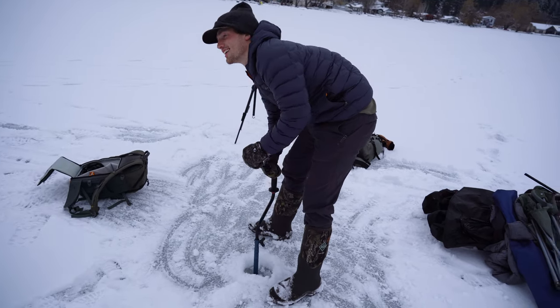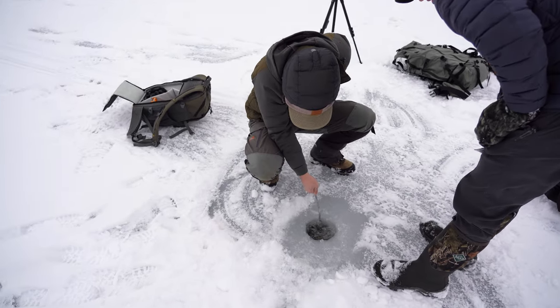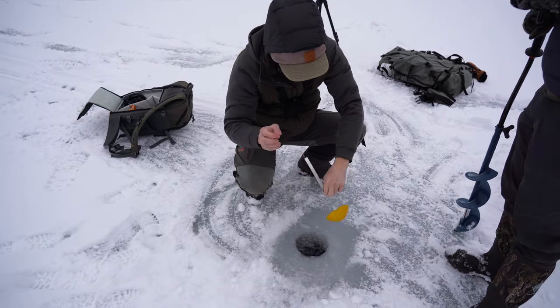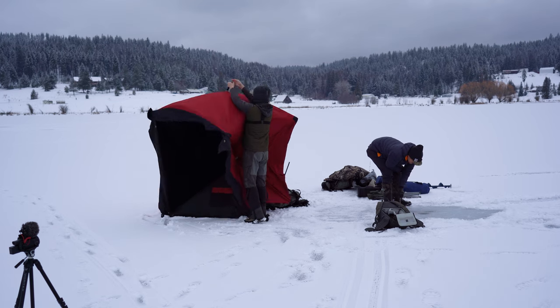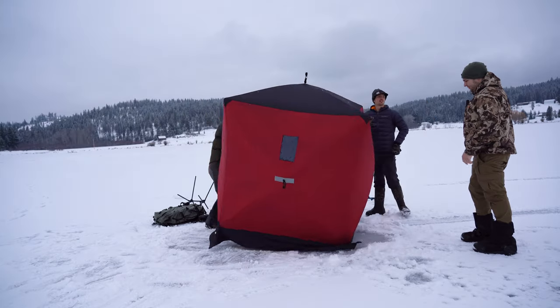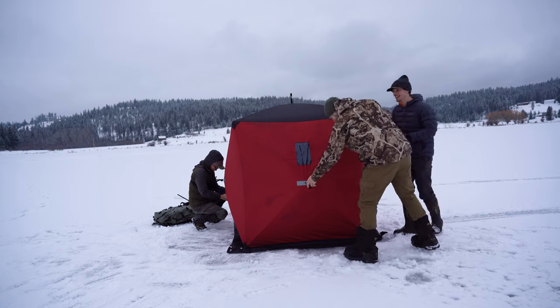Not that thick. Yeah. So now, if I go, it goes like this. So. Oh, we're good. Oh yeah, that's plenty thick. So like right here. Wait, 4 inches. If I've ever seen 4 inches, that's 4 inches. Might even be 10.